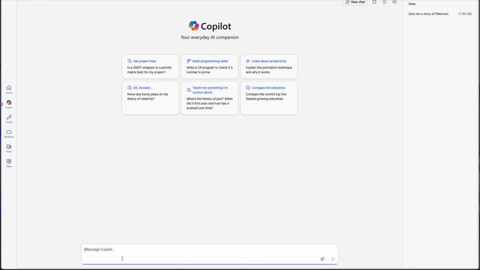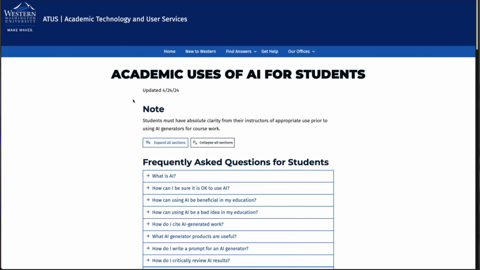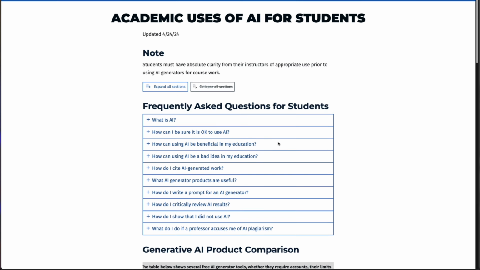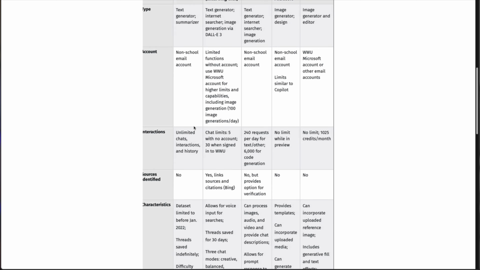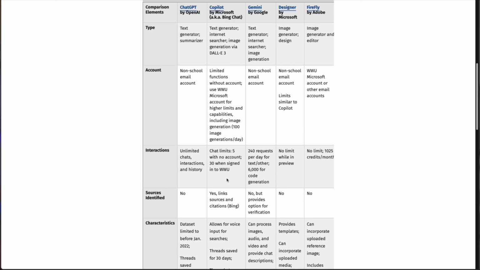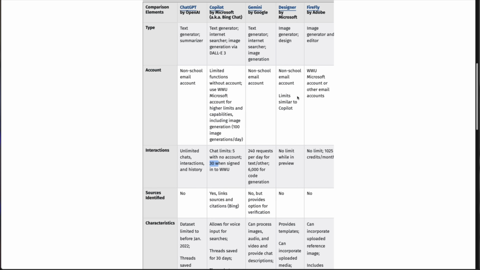And this is very similar to any other AI. You have a prompt and you get going. So again, if we recall back to our student academic uses for AI, we'll notice that there are some limitations even to our account that we have with Copilot, such as a limit of 30 interactions within a single chat. You can have as many chats as you want, but you're limited to how many back and forths, volleys, that you can have in one chat. We also have access to DALL-E 3, as I mentioned, but all in all, you're able to access DALL-E and ChatGPT 4.0 for free by using your Western credentials.